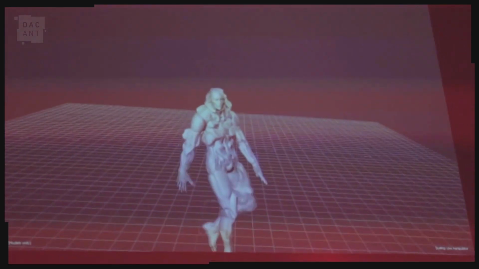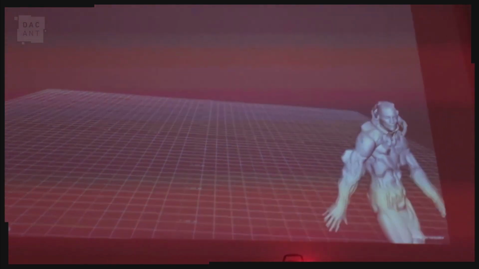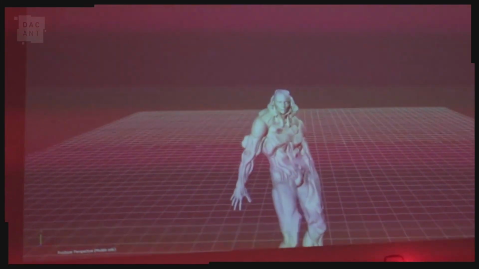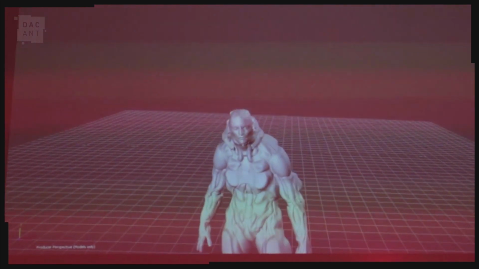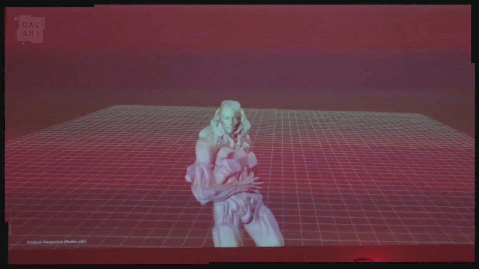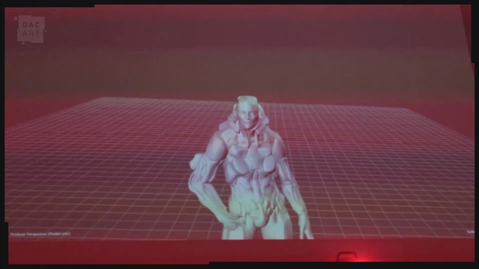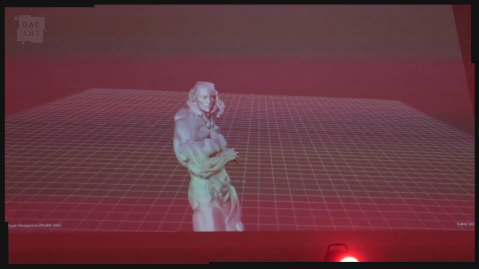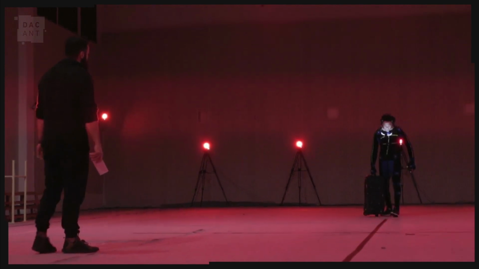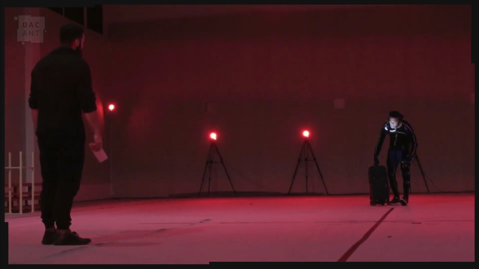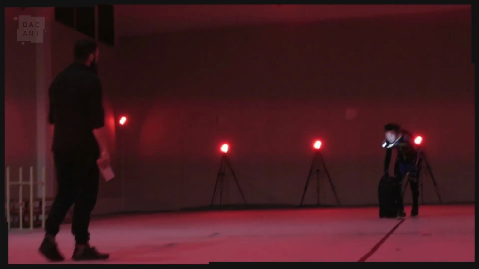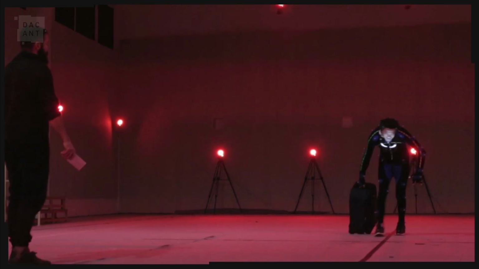You would be breaking up actions based off of the length and the complexity, but basically once you've done that, you would meet up with the actor and rehearse all of the actions and all of the performances beforehand, like a couple of days before the shoot, to really get the feel for what you're trying to capture. Just so when it happens on the day, we know exactly what we're doing, we know exactly what we're capturing, and everything runs as smooth as it can. And we have time to actually experiment, and we have some time to actually have fun, because as you've seen, controlling the character live is pretty amazing, to be honest.